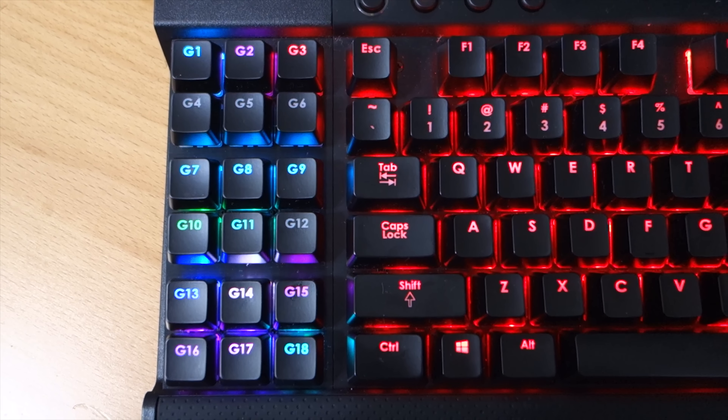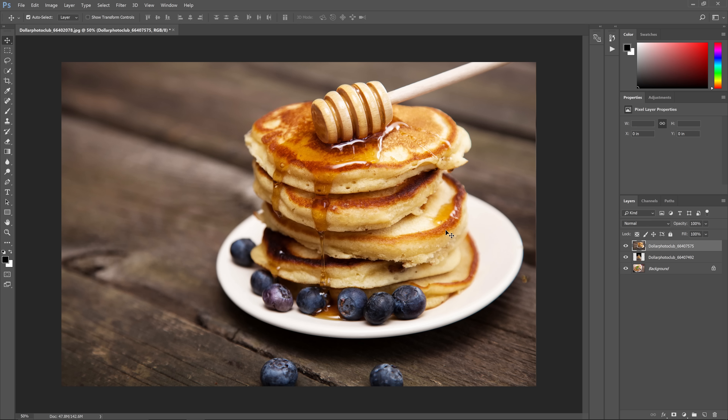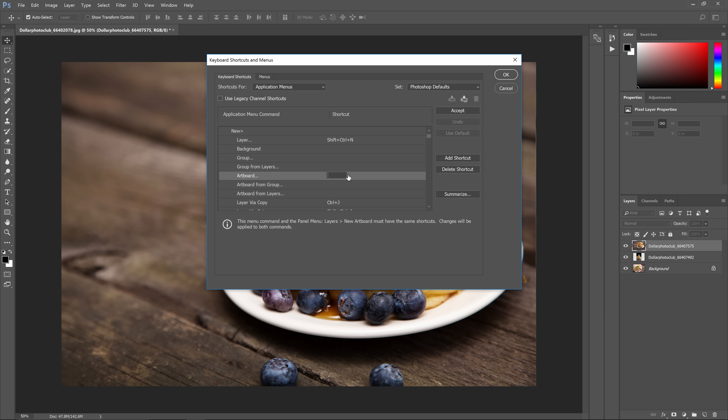It's incredibly useful. Your productivity will improve so much once you start using it. If you want to add a hotkey in Photoshop you can do it by going to Edit > Keyboard Shortcuts, but you're going to have a tough time finding a hotkey that's not already taken. A better solution is to use macros.